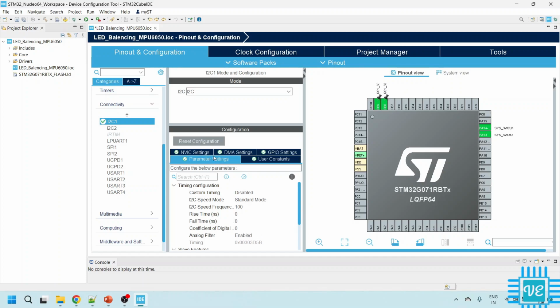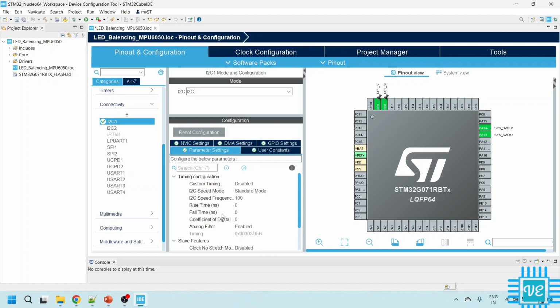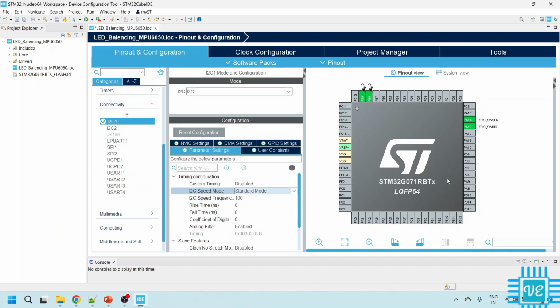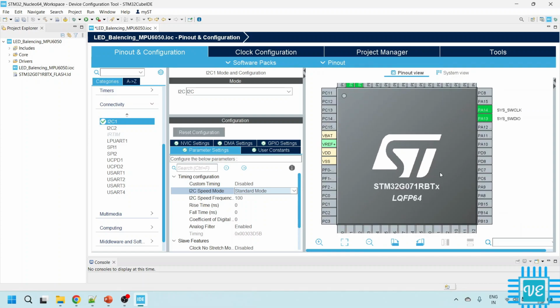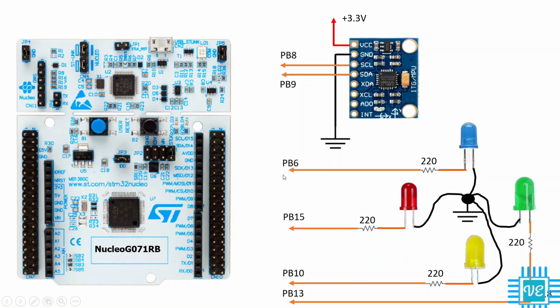This is how you can relocate the pins and assign them. Coming to I2C parameters, we are going to use the standard mode only. If you want, you can also use fast mode, that's not a problem, but I'm going to use only standard mode. Apart from this, we also need to select the 4 GPIO pins. The blue LED is connected to PB6, red is PB15.